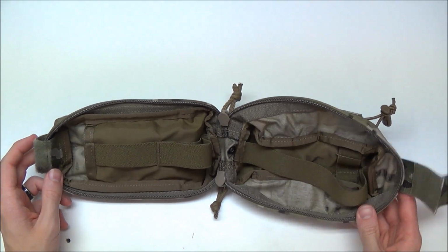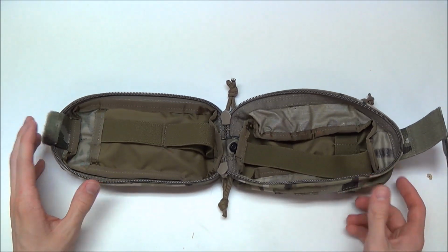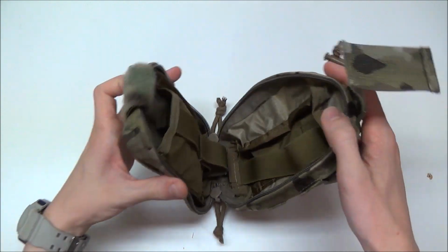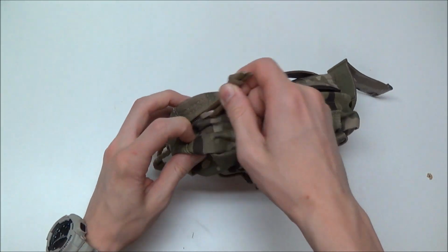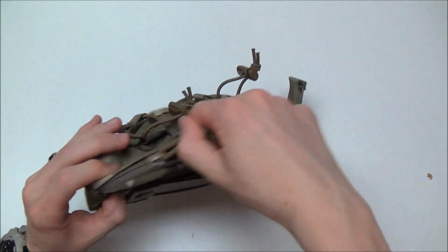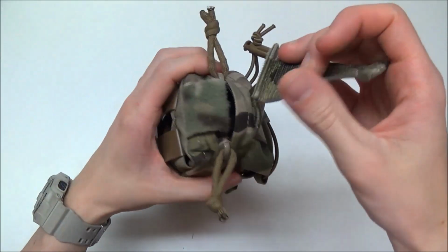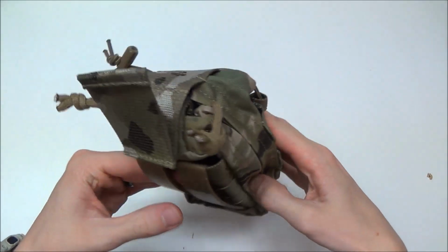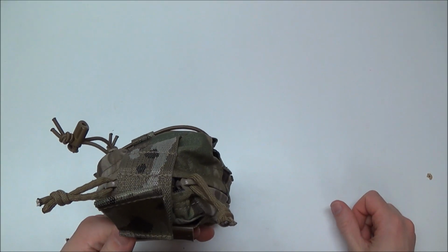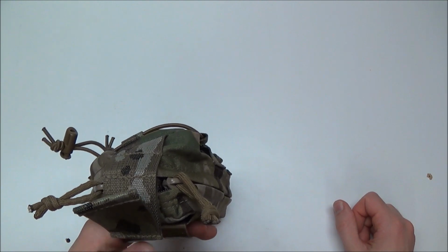Like I said, this is designed as a trauma kit. Now I know it's kind of vague in its terminology, the slim medical pouch, but really this is designed as a blowout kit, or like I said, a trauma kit, because of just the way it's designed. Like I said, you're carrying this, you're running it on your plate carrier, say it's up against you right now. You get shot or you get stabbed or shrapnel, whatever.